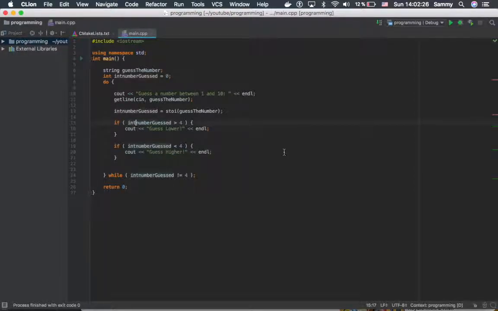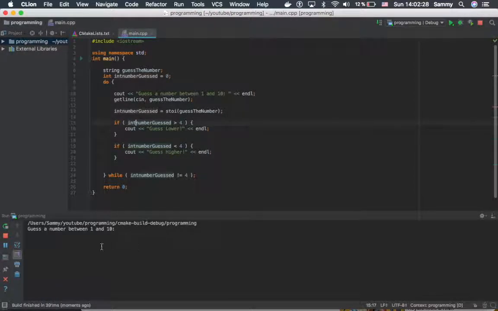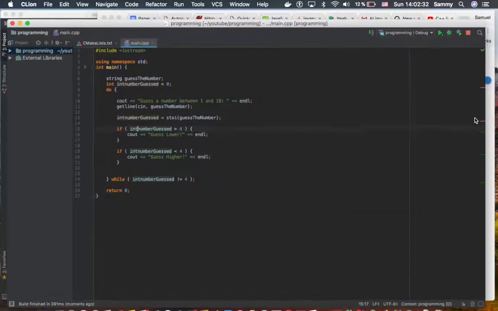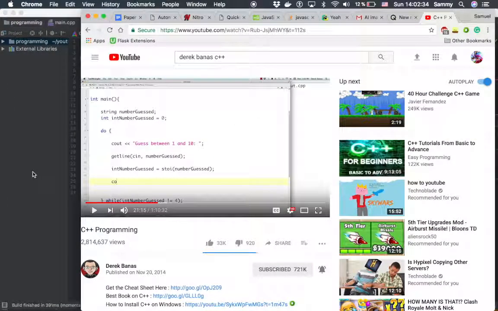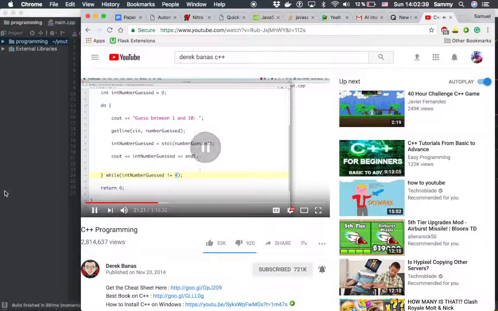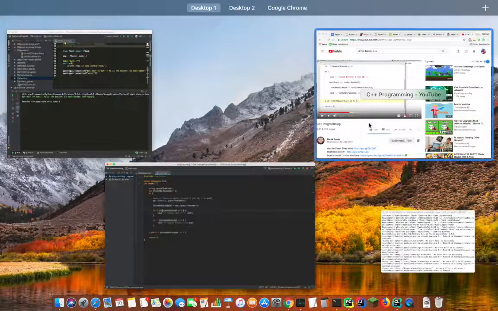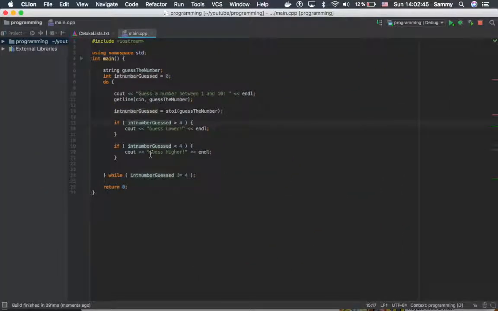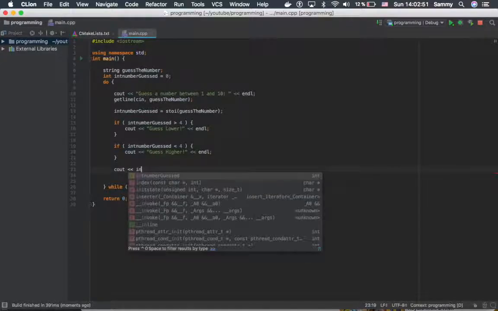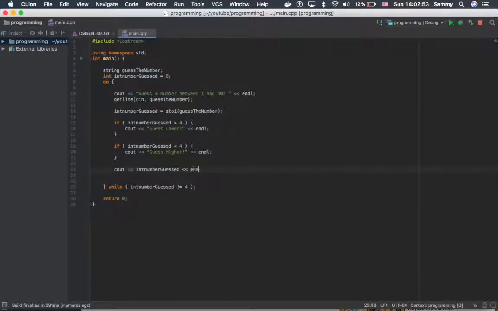And so you may notice that whenever you type something, it types it on the next line. So to fix that, basically what you do is, until they enter the number, you can just print cout the number guessed.